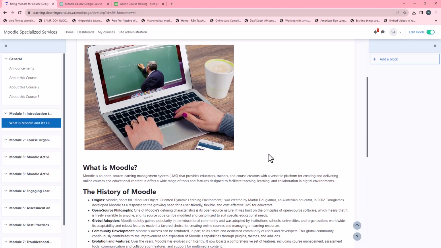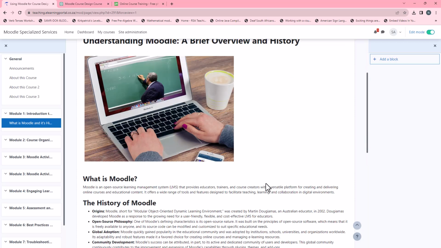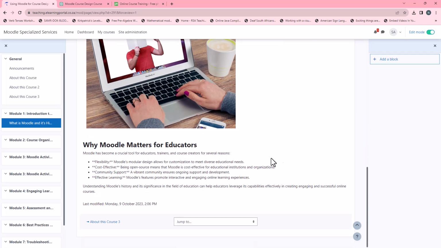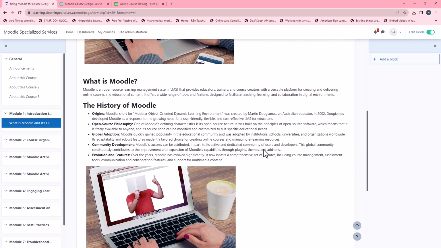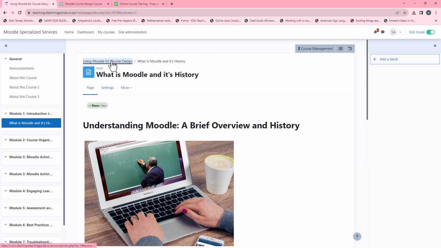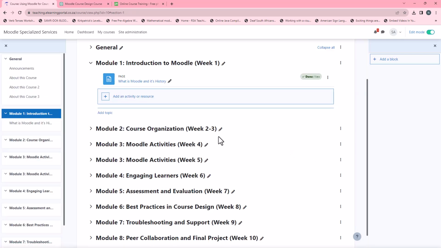Okay, why I'm using this format is because in the subsequent lessons I want to create a glossary, and then the glossary should highlight certain of the words here within the document. Okay, and if the students then click on that, it will create a pop-up from the glossary, and they can actually see what it means or where to find it. Okay, so for this exercise, I'm happy with this document. We can go back to our course. Remember, you can ask ChatGPT to even format it better than it currently is.